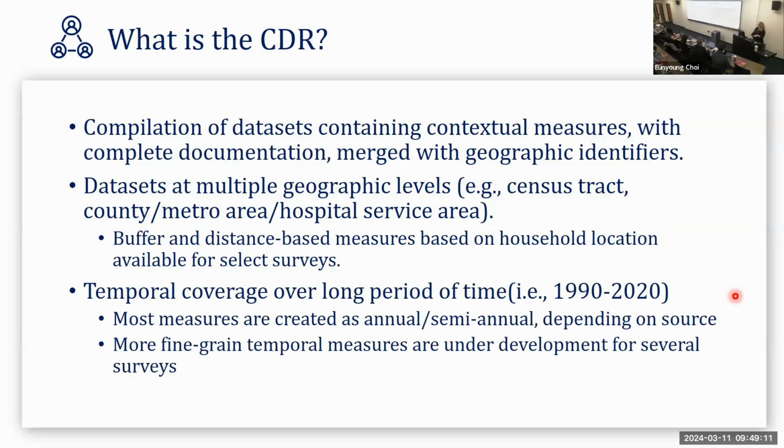However, someone may not be satisfied with an annualized measure. They might want something a little more detailed. They might want something that tells them something about the temporal variability of a measure throughout a year or a month. So we are developing more fine-grained temporal measures for some of the surveys that we work with. Those again require specialized data linkages. So so far we're really only doing those with the HRS, the UAS, and the Hispanic EPIs.